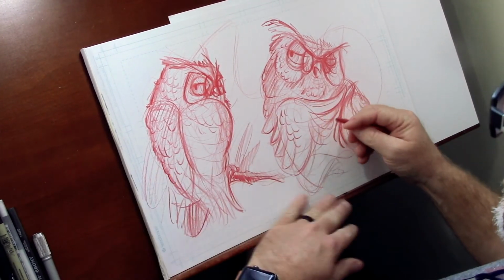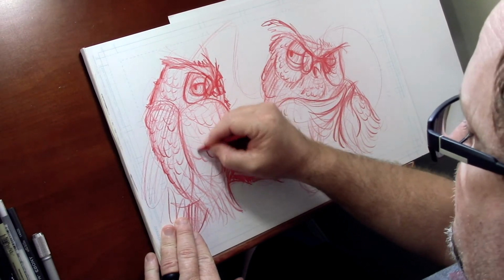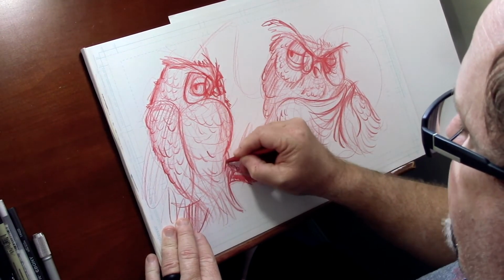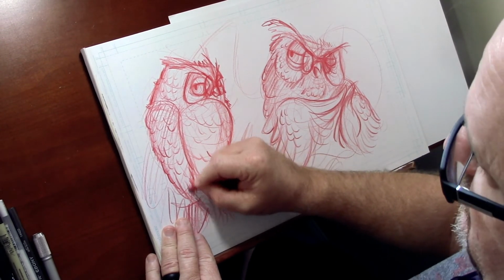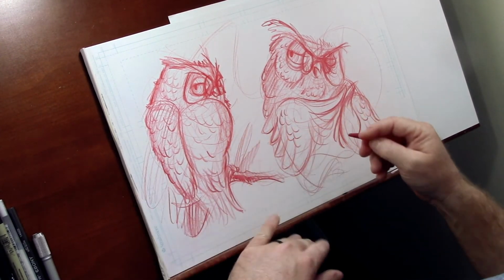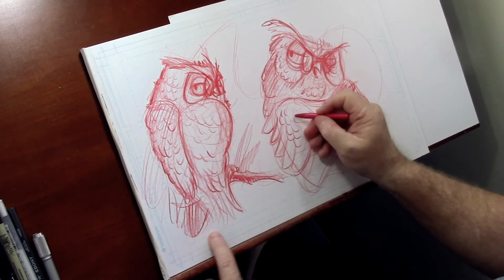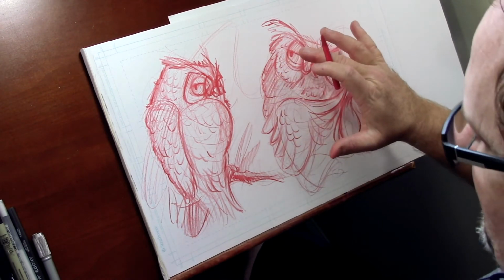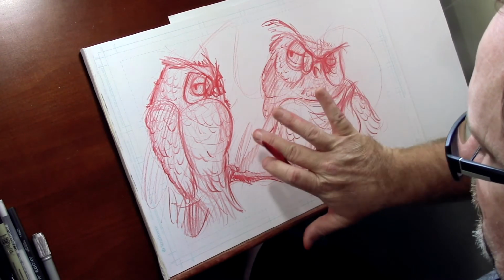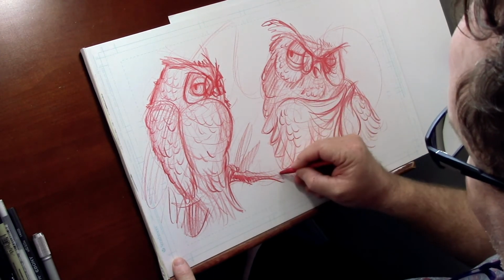I can feel how these forms are, because I'm not drawing, you guys. I mean, I'm drawing, but I'm not drawing per se on a flat piece of paper. I can feel, and I told this to somebody recently, I said, my hands, I can literally feel the roundness of this. I can put my hand, and I can close my eyes and I can feel my hand move across that form, because it goes up and then it goes this way, right?